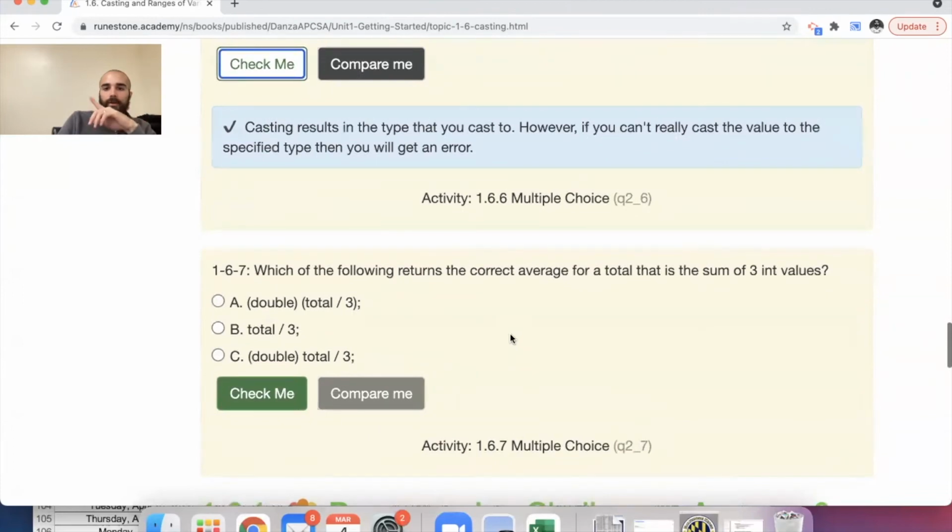Which of the following returns the correct average for a total that is the sum of 3 int values? Okay, so think about this. The correct average versus what it actually pops up. If I type in the total, right? Let's say I add in 90 plus 87 plus 82.